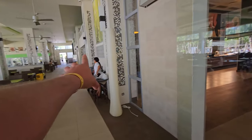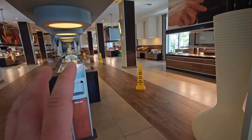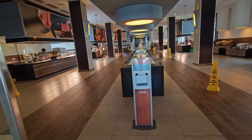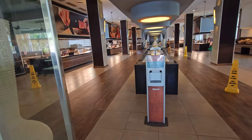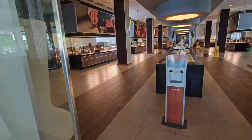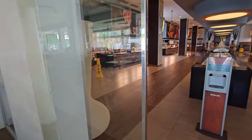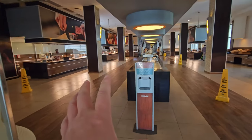Down here is the steakhouse. I'll show that to you in a little bit. But they got this closed down. I was splicing some of my video footage and pictures, but they shut this down roughly around 12 o'clock, shut down the breakfast, and then they opened back up for lunch. And then after that, they shut it back down and then opened it back up for dinner. But I'll splice in those pictures to give you an idea of what this buffet looks like on my B-roll.